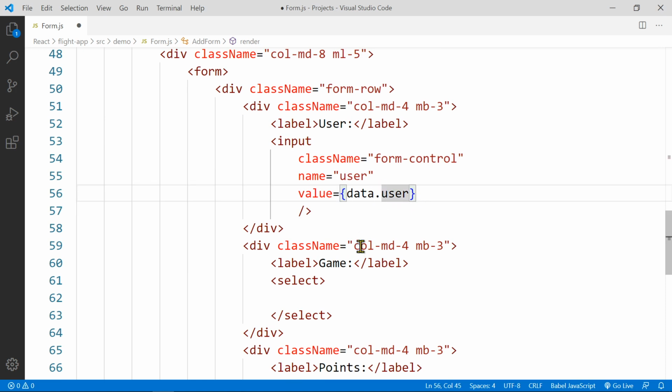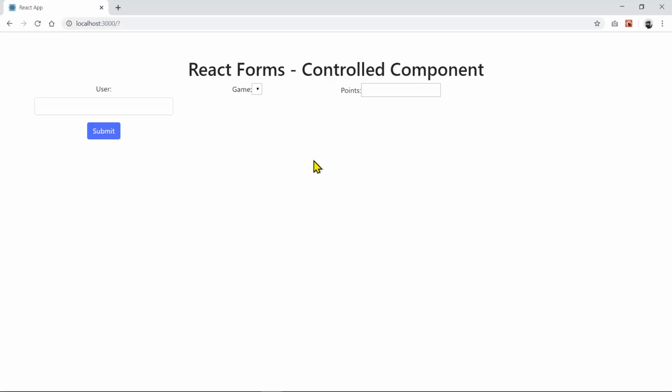And then I'm going to show you that if you don't do the update, you're not going to see the data here. Okay, so if I save this and if I go to the form, notice when I type something here for the points, I see the data, but over here I can type whatever I need to type. You don't see any data. Okay, it doesn't mean it's not there. It is there. It is being registered. It's just you don't see it because you're not putting the data back here, so it's not reactive, I guess. That's why when you bind to the value, you have to update the state.